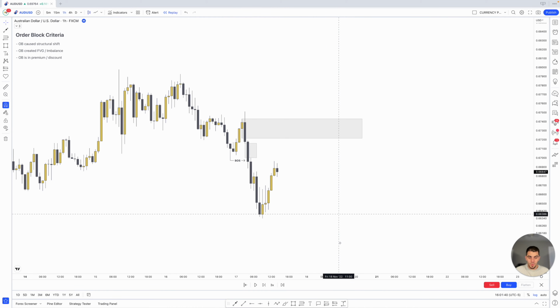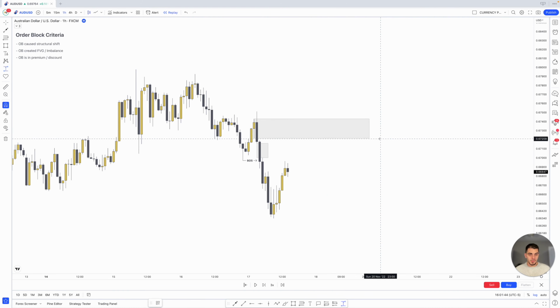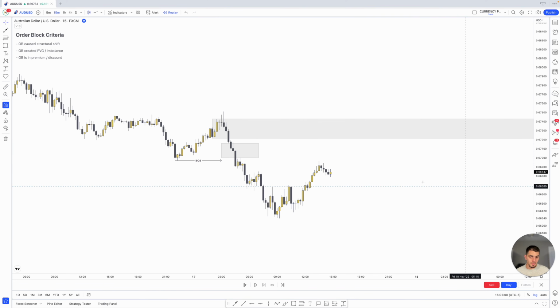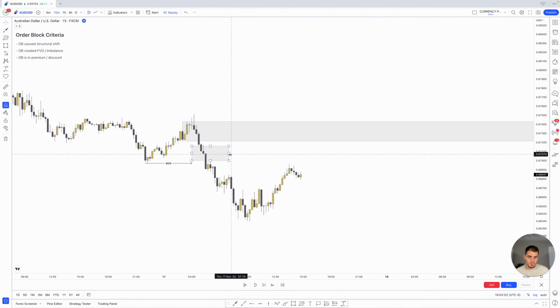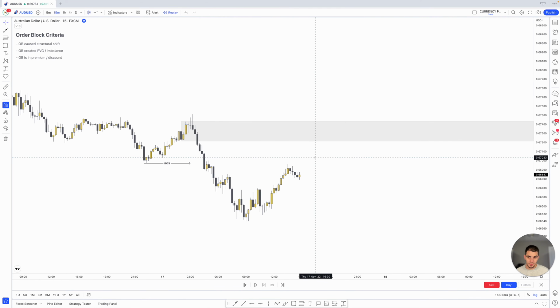However, this being the 1 hour time frame, if we were to enter a trade on this time frame, the stop loss would probably be quite large. So let's check. Yeah, that would be like a 30 pip stop loss to cover that high if we entered off the low of the order block. So that's not ideal. Let's drop down to the 15-minute time frame and see if we can refine this further. Let me just delete this for now just to clear things up.